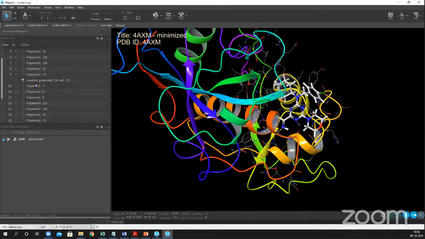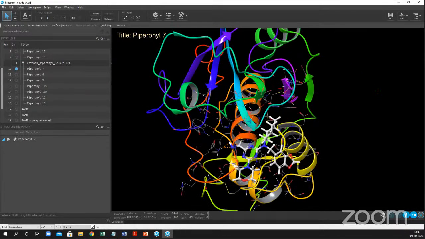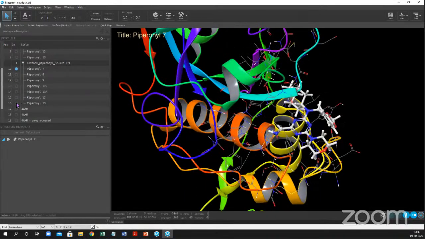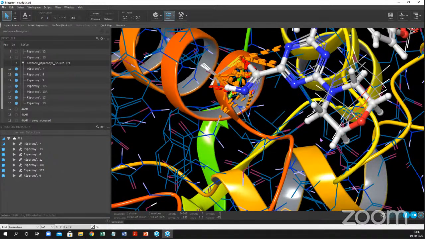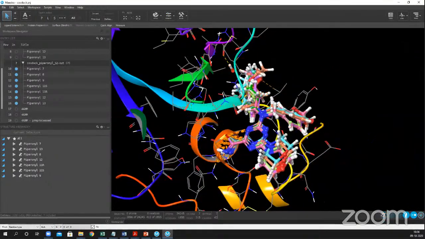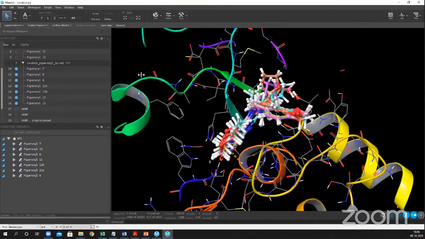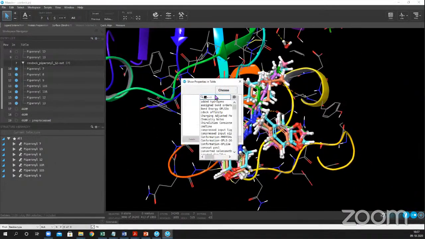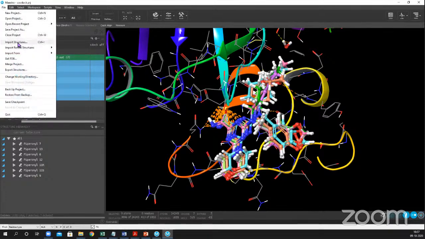So once that is done, you will see the result. Again, like IFD, you get various outcomes. You can see the various poses that are covalently bound. You can see the complete poses. For better view, I just set it up. You can see here the view of the ligand molecules and how it is bound, what interactions it holds. And the molecules are usually ranked by means of a score called CovDock score. Okay, there is something called a CovDock affinity, and by that, we decide whether the molecule is good or bad. Okay, let me import it and show it to you.